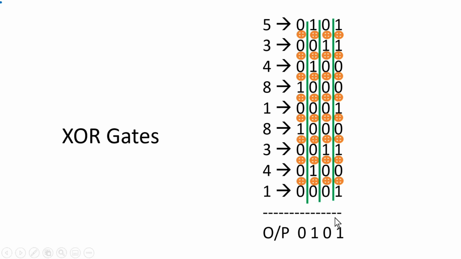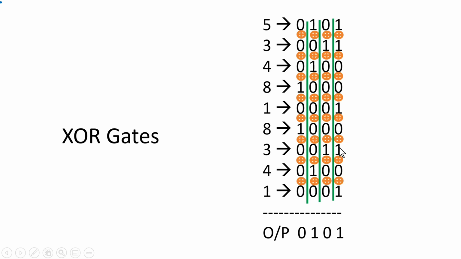But the question is how we are getting 5 as a number which is present only once. Because we know as per the XOR operation, when XOR operation is performed on 2 similar numbers, it will give you output as 0. So now let us see, 3 is present twice, here and here. So this one, when it is XORed with this one, it will give you 0. It will cancel each other. Similarly, this one and this one. So when they are XORed together, they will cancel each other and it will give 0 as an output.